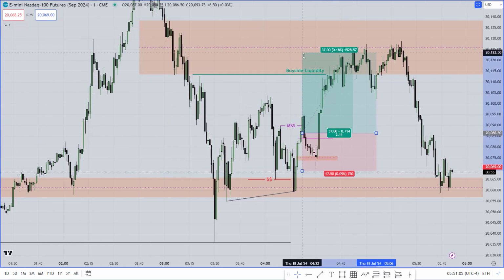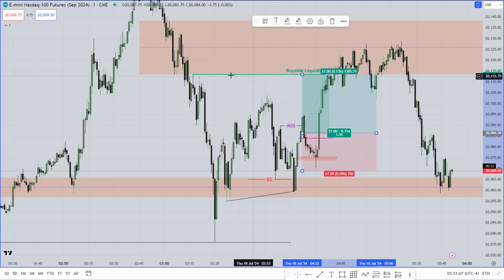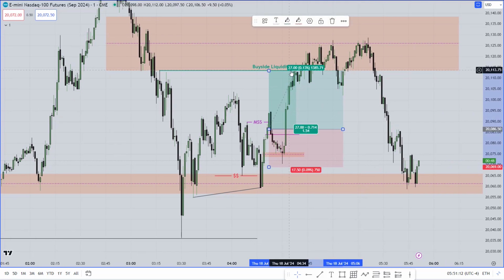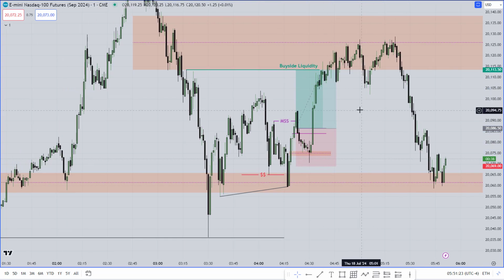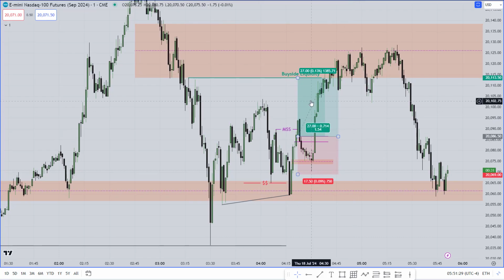I will suggest you to close your trade around this 1 minute buy side liquidity, at the same time the 15-minute low. You can still see 27 handle around the London session. 27 handle is more than enough. In my opinion, 15 to 20 handle around the London session is so beautiful, because the London session is not highly volatile. So I don't recommend people to hold the trade for a longer handle. So 15 to 20 handle is more than enough. But over here, as you can see, this is 27 handle, I'll support it.